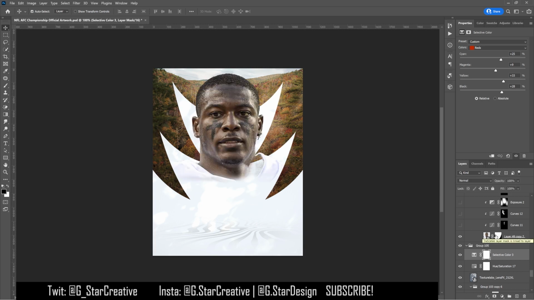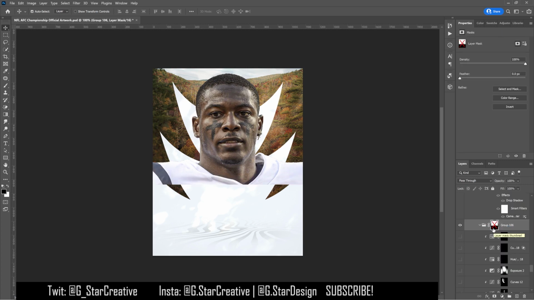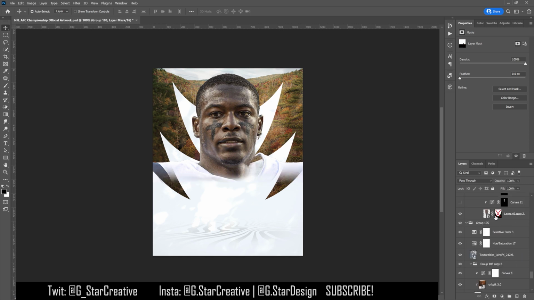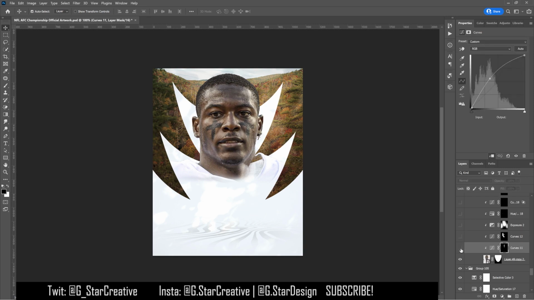So then I have this picture of Akeem with this layer mask on it, and he's in this folder. That was the original picture. I faded it up and then cut out the sides so that it looks like it's coming out of this white section. Then I used different curves layers to brighten up his eye and the front of his face to make this look closer to the camera and this look further away from the camera. All it is is a curves layer bumped up, and then I just soft brushed it on. Then this is a curves layer bumped down, and I just painted that in, and painted in right here because that would be a little bit further away.